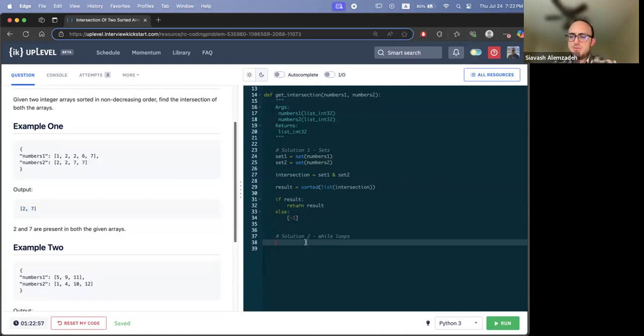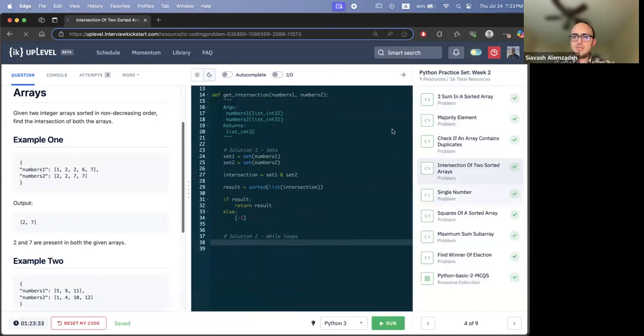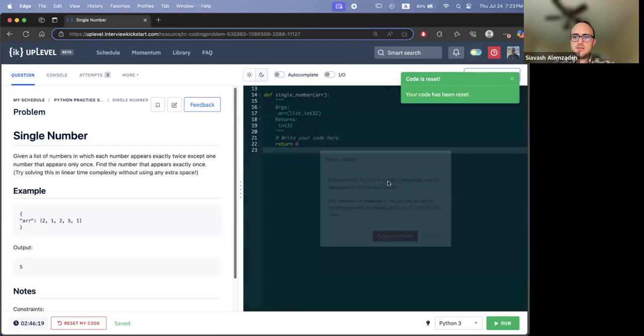You know everything to write the solution, but getting the final answers could be a little bit tricky. So I'll let you work on this as an exercise. Okay, so any questions on this problem before we go to the next one? I don't see any questions. So let's go to the next problem. Single number.